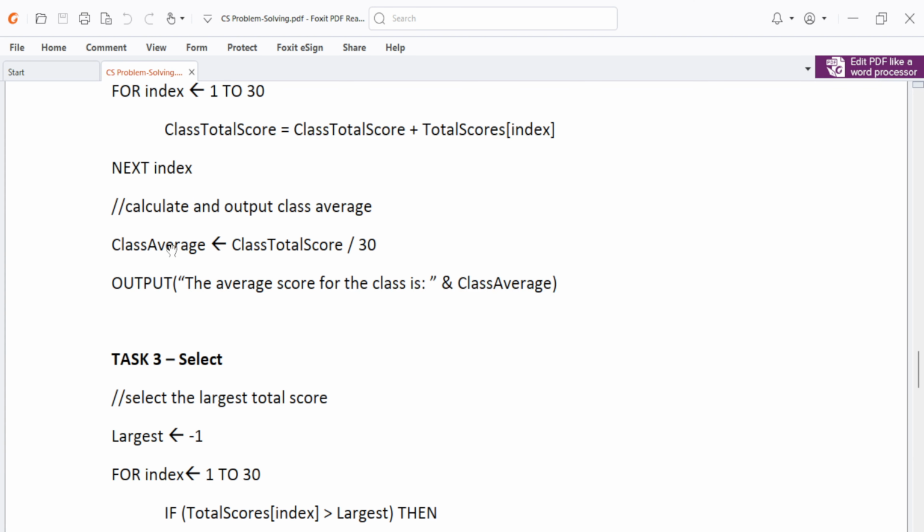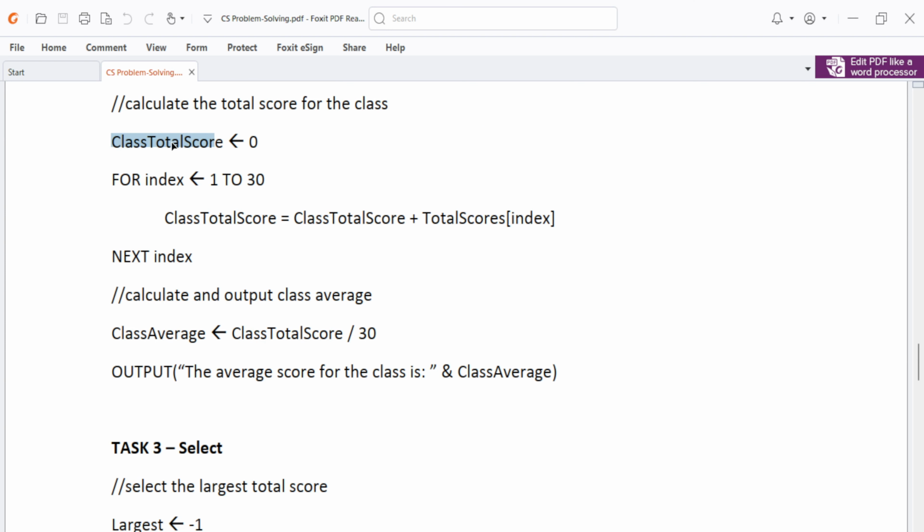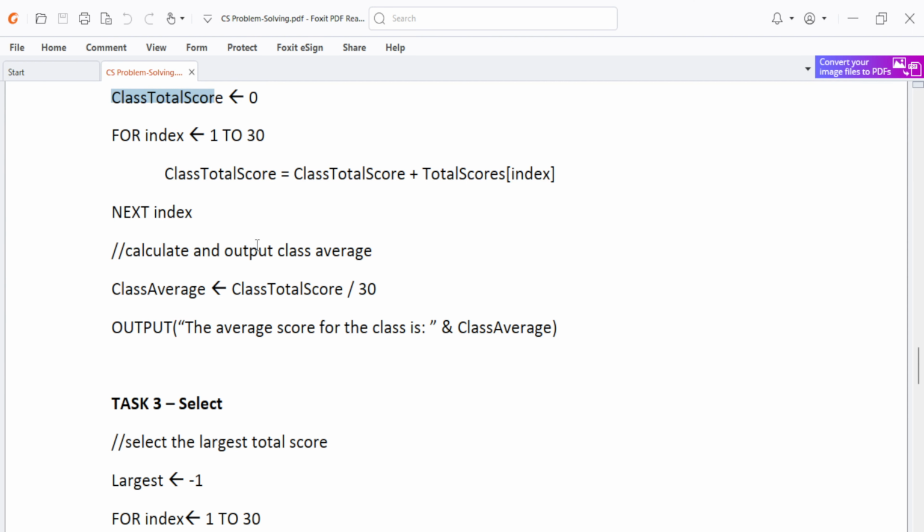The next subtask for this task 2 is to calculate and output class average. Having gotten the total and stored the total in the class total score, the average is going to be class total divided by 30, because there are 30 students.